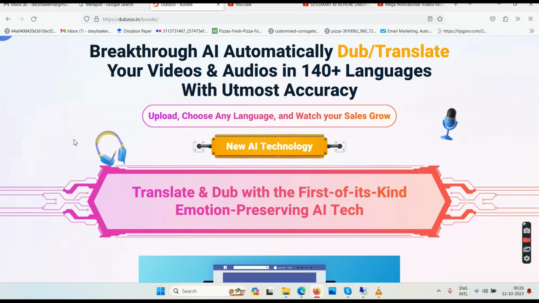convert any video or any audio in any language. So for example, right now I am making this YouTube video. I'm recording my YouTube video in English language, okay? And then you go and download my video, or don't download it, but giving an example. So let's say you go and download a video from YouTube, and then you convert that video from maybe French to English, from English to German, or any language as per them, 140 plus languages, okay?